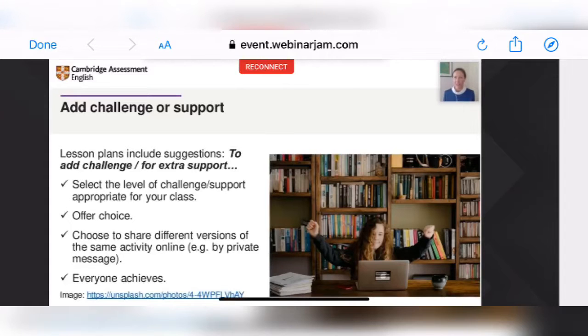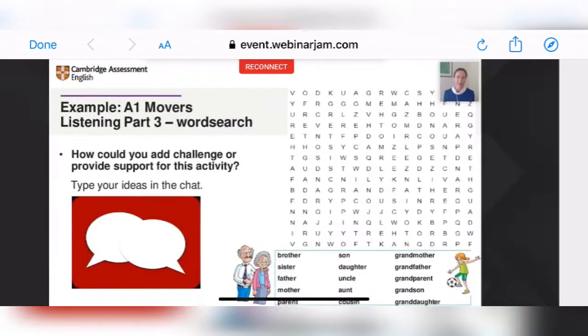And in a way, this can be easier online because you can send them maybe as a private message, or you can email them to parents. Nobody knows who's got which activity. So there's no kind of, oh, you're doing the easy one, or, oh, mine's so much more difficult. Everybody's just doing what they're doing, and it's a personal activity. And in this way, whatever the level, it's a similar aim and everyone achieves.